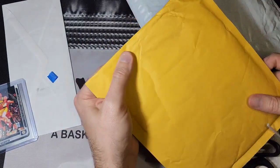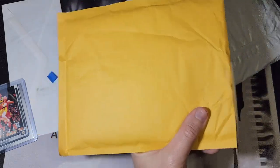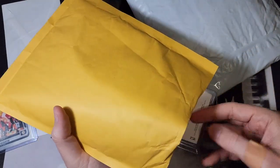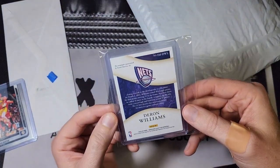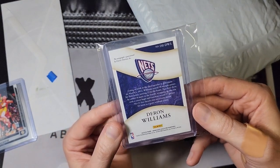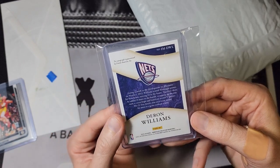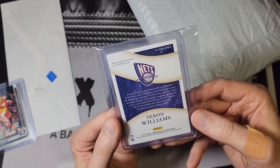Now, this next card here is from a game that I attended in Charlotte in the 2010s. And it is not a Pacers card. All right, not a lot of suspense there. You can see it's actually Deron Williams. So this says, going to work in the third quarter versus Charlotte on March 4th, 2012. Williams scored 18 straight points for New Jersey, netting 22 in the frame. Anyway, he had a career high and a franchise record 57 points.